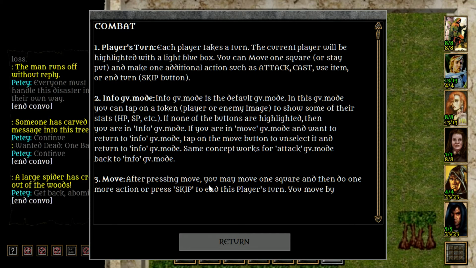Info GUI mode is the default GUI mode. In this mode, you can tap on a token to show some of their stats. If none of the buttons are highlighted, then you're in Info mode. If you are in Move mode and want to return to Info mode, tap the Move button to unselect it.